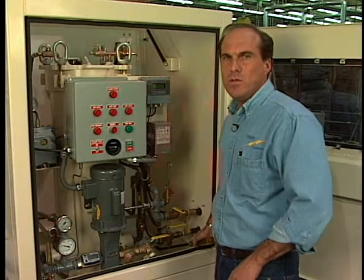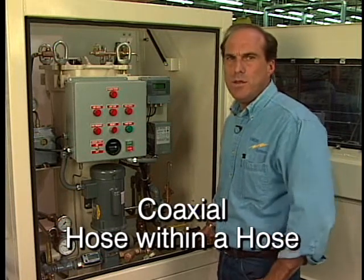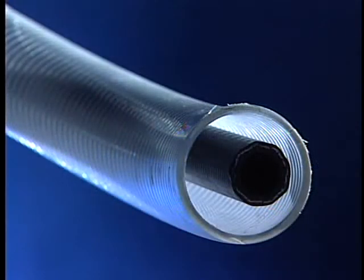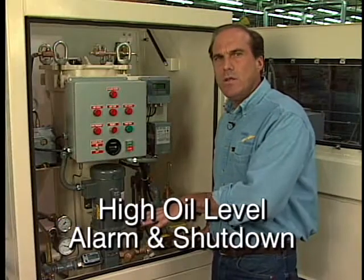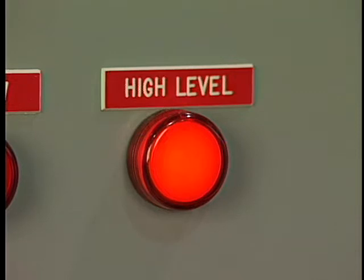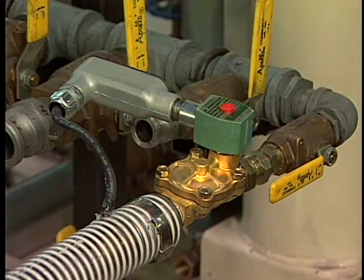The next safety feature comes with the environmental option package, which is strongly recommended for unattended processing. This feature requires the use of coaxial hose — a hose within a hose — so that if anything happens to the internal hose and oil threatens to leak, it is collected by the outer hose, where the oil stream is directed towards a secondary containment in the bottom of the enclosure. As the oil level rises, a float senses that oil level, and the high-level switch will activate, shutting the unit off and preventing any further leakage. Additionally, at the end of the coaxial hoses are solenoid valves. Any of these alarms tripping out will cause the solenoid valves to close as well, completely isolating the transformer dry-out system from the transformer, thereby making unattended processing very safe.